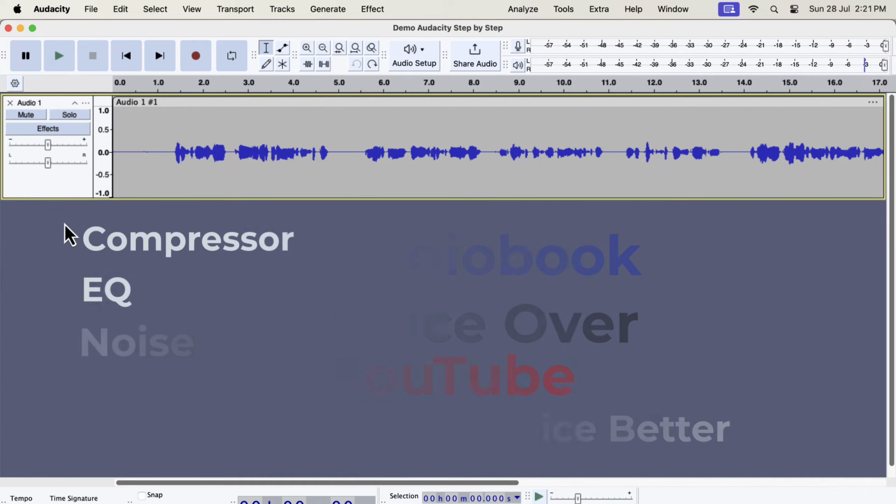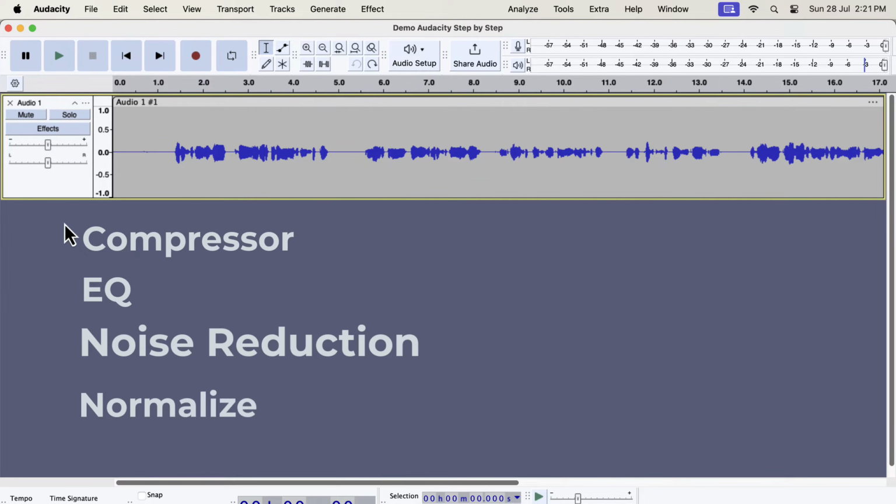The steps involve these 4 audio effects. I will show the proper configuration in each step and explain why you should do it. The order of these effects matters a lot, especially at the beginning of your audio editing journey. Each effect also has to be configured properly. Otherwise, the audio will become worse instead of better.